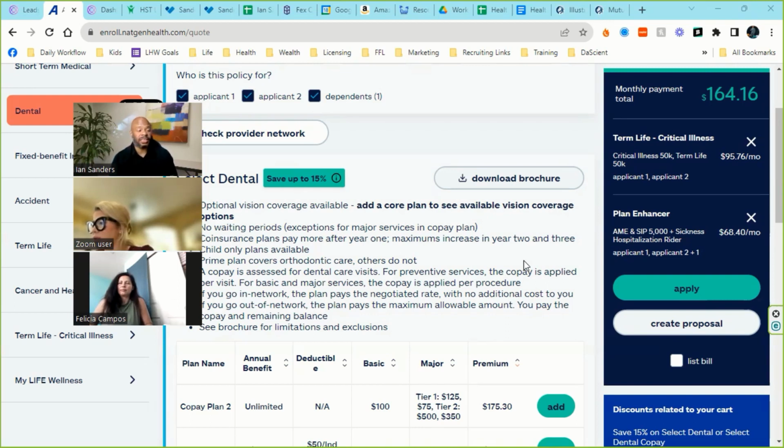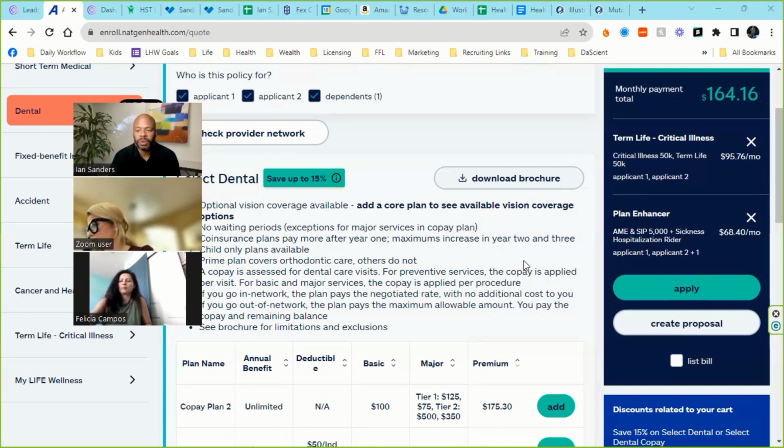And so it's also independent of any plan that you have. So let's say that something tragic happens and all of you end up in the hospital. That total out-of-pocket maximum is $3,000 per person and $6,000 for family. Well, this pays $5,000 per person. So in that case, it would be $15,000 that you would get, even though your total out-of-pocket maximum is only $6,000. Okay, and so that part is $68.40. So you can write that and $5,000 in hospital right next to it, so it makes sense.